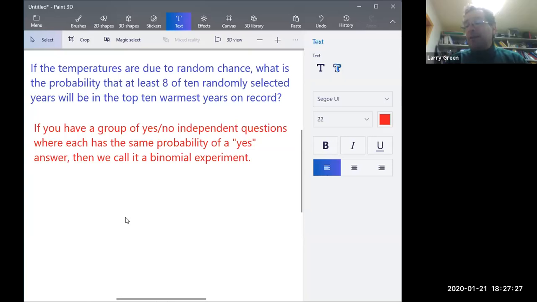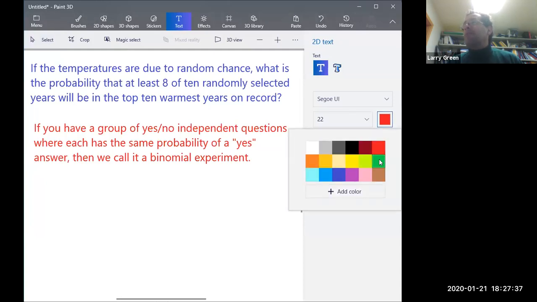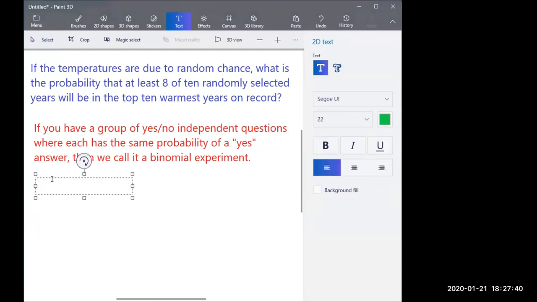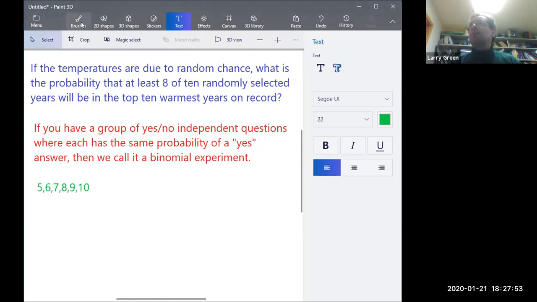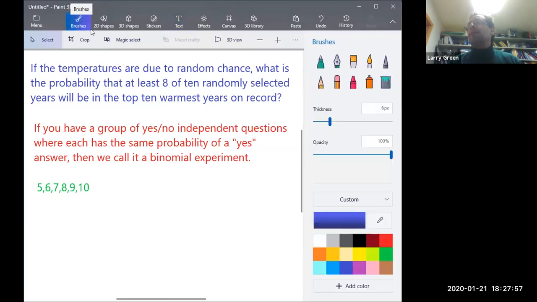So I want to mention, and for most of the calculators you guys have, it can't handle at least 8. So what I'm going to do, and I strongly recommend you do this on every one of these kind of problems, is just write down numbers near 8. So how about 5, 6, 7, 8, 9, 10. Then what you should do is say, what is at least 8? Where does at least 8 start? What's the smallest number that's at least 8? Not 7, not 1, 8.